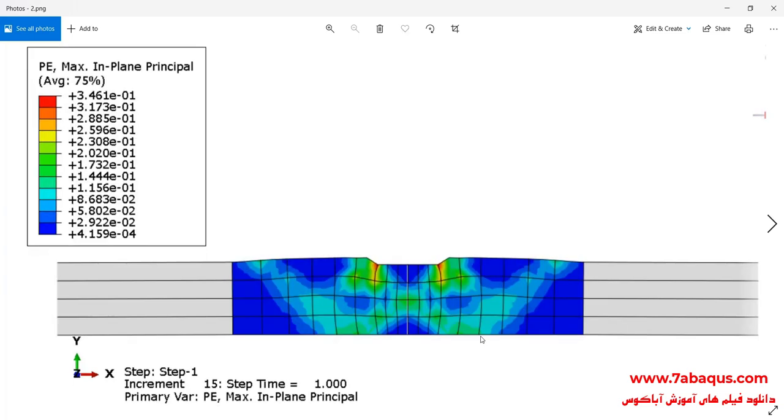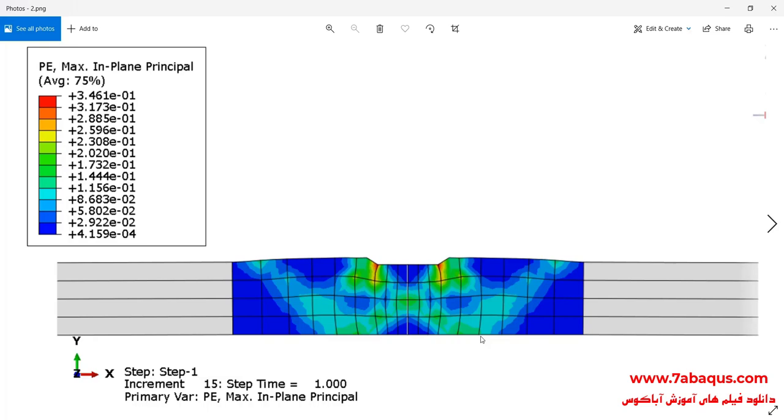The purpose of this analysis is to obtain the bearing capacity of a strip footing using the Abaqus software and compare the results gained from the Abaqus software with those obtained using Terzaghi solution.